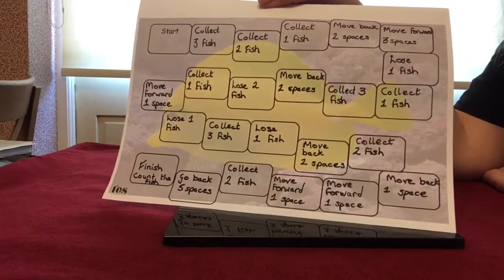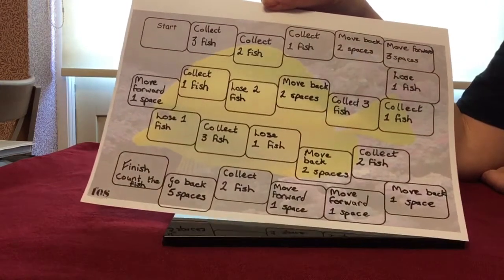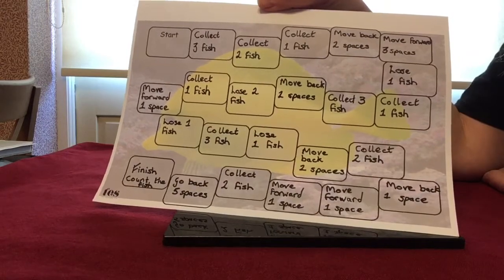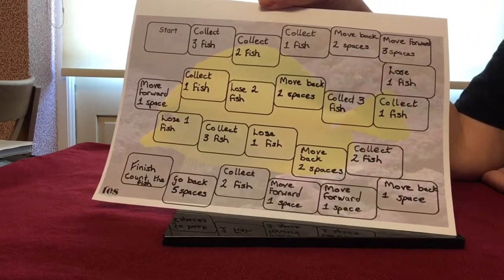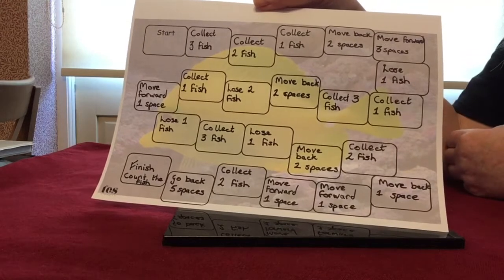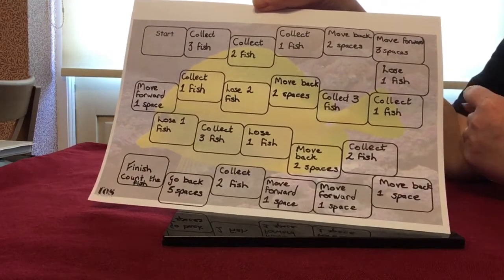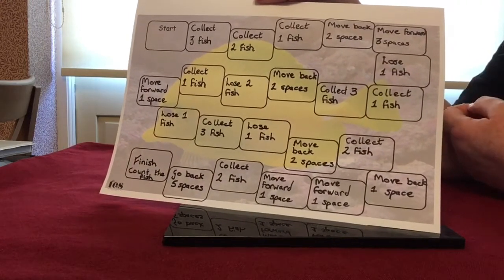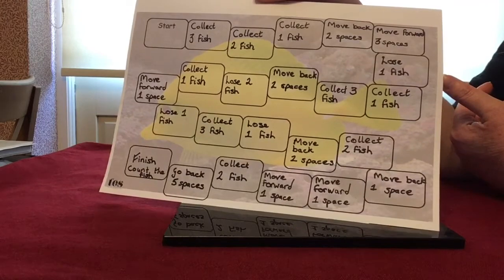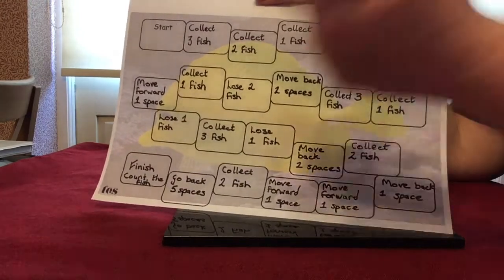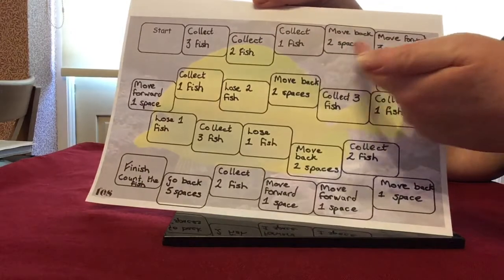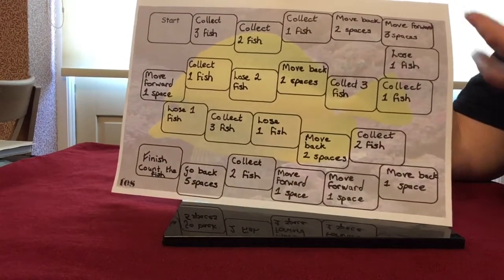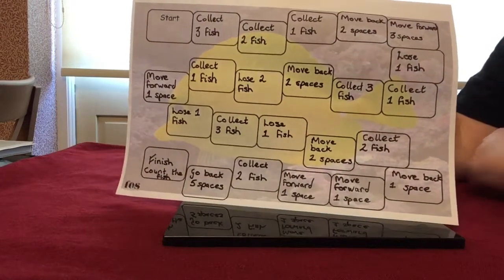Okay, so here's our finished board. Couple of things to note. When I've put down collect 3 fish, I've actually put down the numeral 3 rather than the words. It's just easier for children of that age to read the numbers rather than the words. But obviously if you've got a more advanced child or an older child, you might want to put the words in. Also I put that they collect quite a lot of fish at the start before they start to lose them. This is so that they always have some fish to give back to the pile.